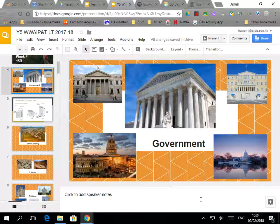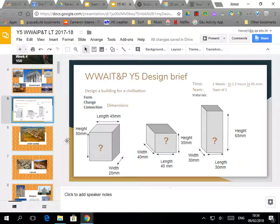So in this video, we're going to be making a government building, and I would like it to have columns. I'd like it to have an angled roof and some steps leading up to the building. And I'm going to decide on my dimensions. I can choose any of these, but for this, personally, I'm going to choose 40 millimeters by 40 millimeters with a maximum height of 35.